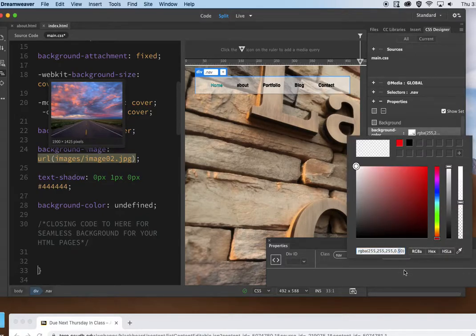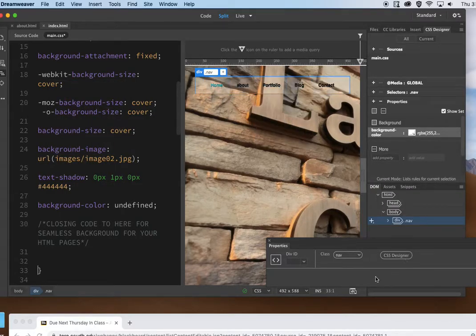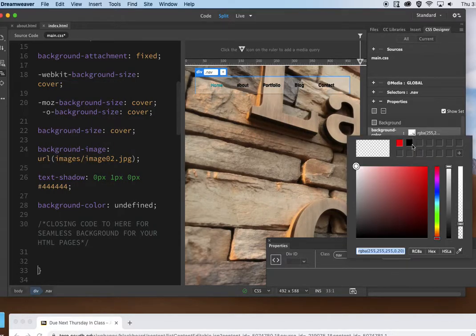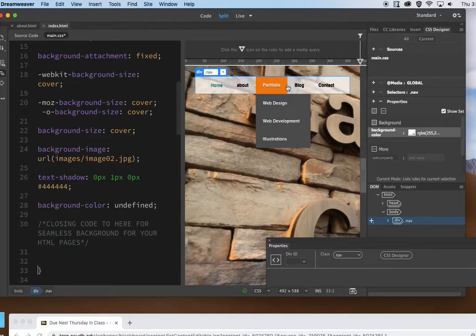If I drop the 5 to, let's say, 20, you'll see that it just becomes a lot lighter. So if I want it to be just a little bit transparent, if I drop it to like 70, you'll see that it's going to be a lot darker, like basically the white is going to be a lot heavier. So this is how you add transparency to different items on your website.